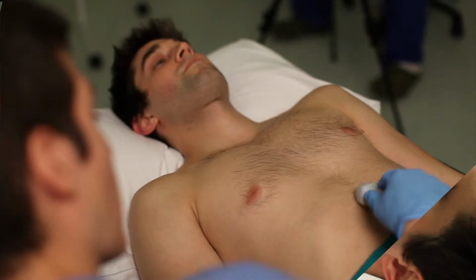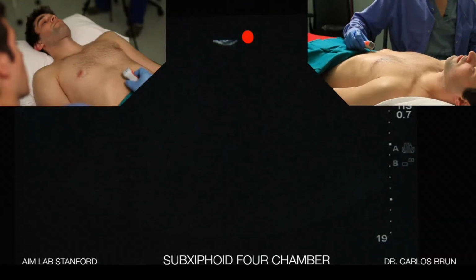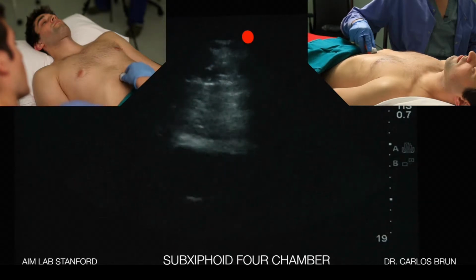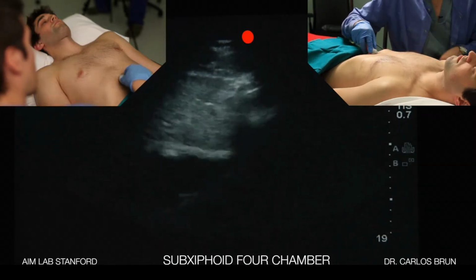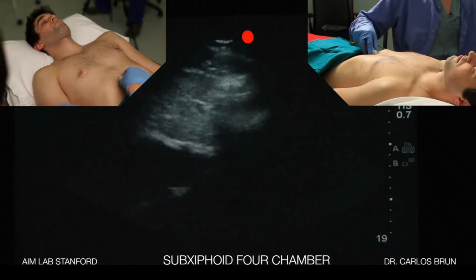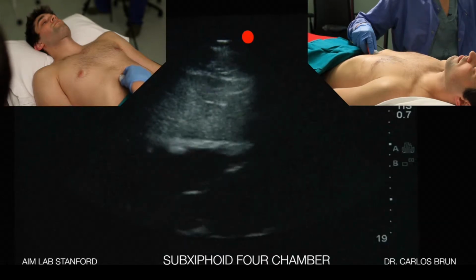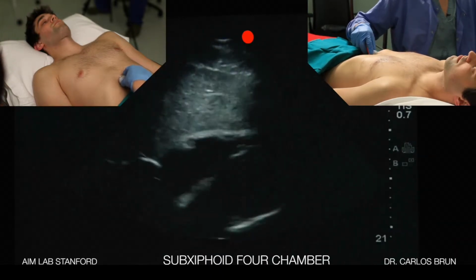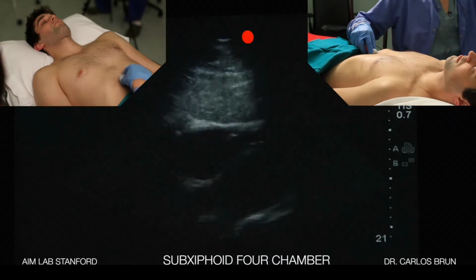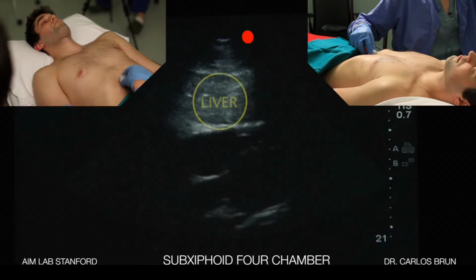So we're going to place our probe as mentioned. Notice I have a knife grip as opposed to our normal pencil grip. And my beam would be most likely angled inappropriately, so I'm going to angle it towards the shoulder. We're going to start to see an image. Now notice that the depth is deeper than a parasternal or apical typically, so you increase it to at least 20.